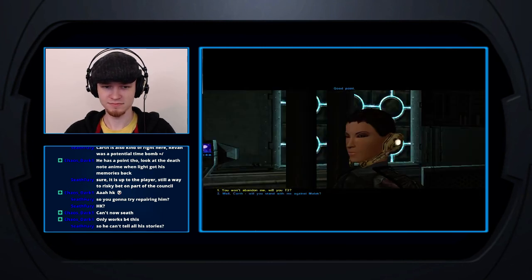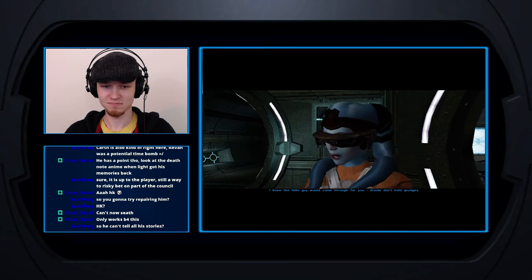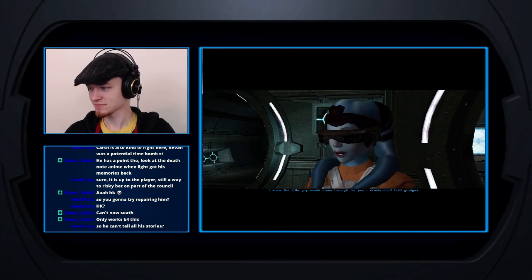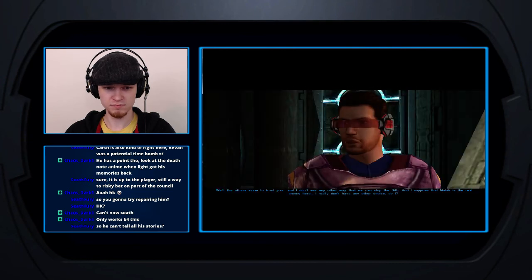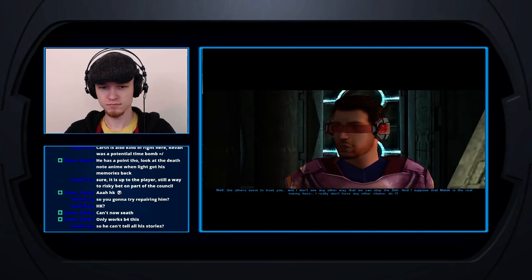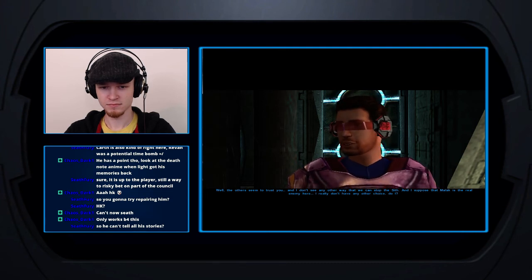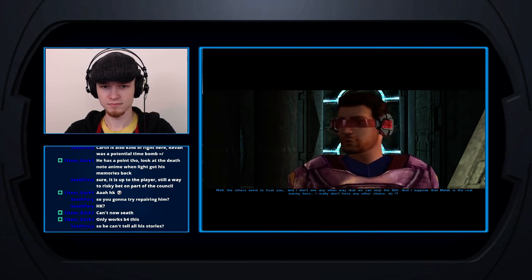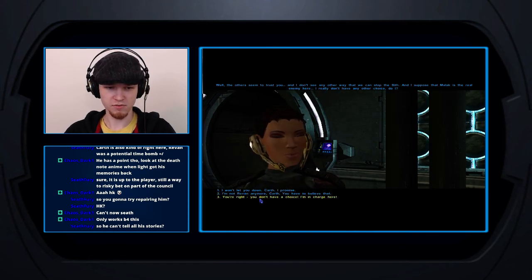Good point. You won't abandon me, will you, T3? I knew the little guy would come through for you. Droids don't hold grudges. Well, Garth, will you stand with me against Malak? Well, the others seem to trust you, and I don't see any other way that we can stop the Sith. And I suppose that Malak is the real enemy here. I really don't have any other choice, do I? Won't let you down, Garth, I promise. I'm not Revan anymore, Garth. You have to believe that. You're right, you don't have a choice. I'm in charge here.